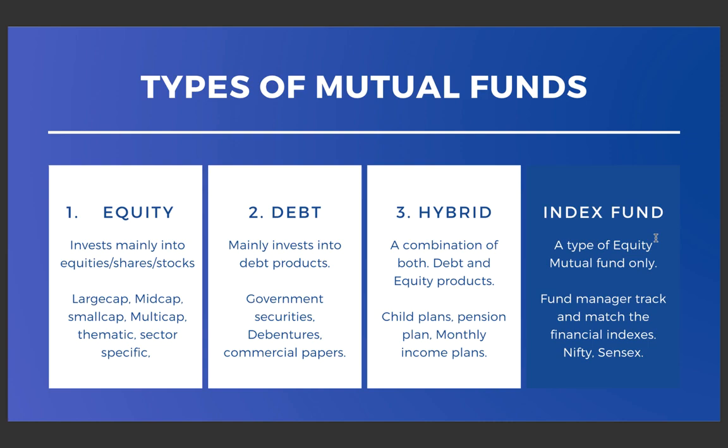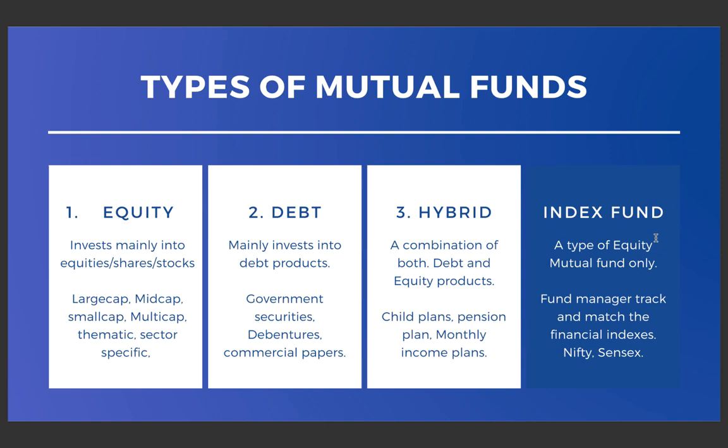Then you have debt mutual funds, which mainly invest into debt products, government securities, debentures, company debentures, commercial papers, short term, long term, all kinds of debt funds are there. Within debt funds you also get liquid funds, which invest into short term debt products. Short term debt products are those which have to be liquidated within 91 days, converted into an obligation and paid, right? So debt mutual funds are there.